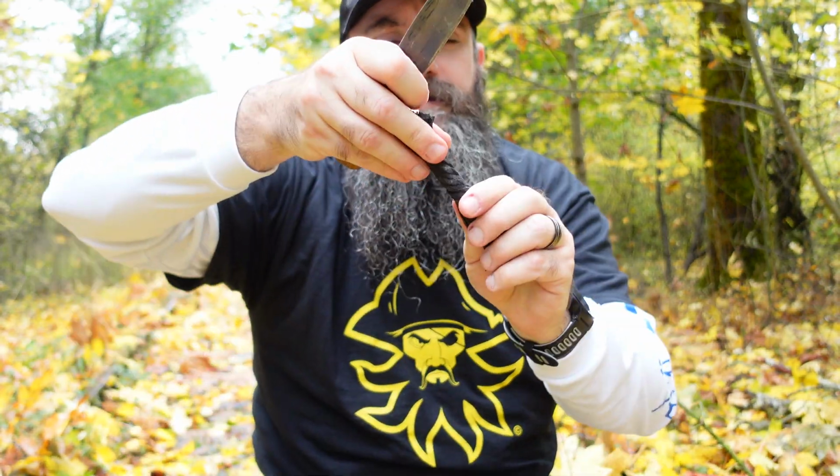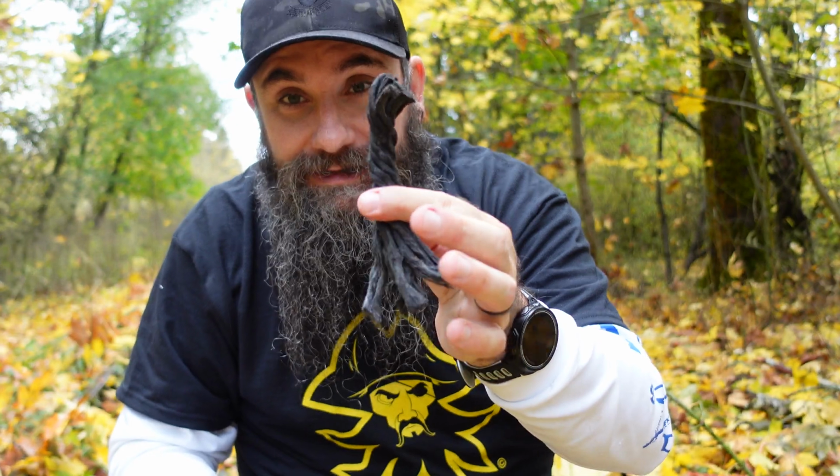Now, I didn't know what this was made out of before. I kind of assumed before I got it that this was some kind of char cloth. This is not char cloth. It's much better than char cloth. It's basically a big piece of rope, and this is only one strand of one of them that I'm holding here. This isn't a full one, but it's a big rope that's been treated with some special kind of waxes or something, I think, and Blackbeard's own proprietary blend of secret herbs and spices.